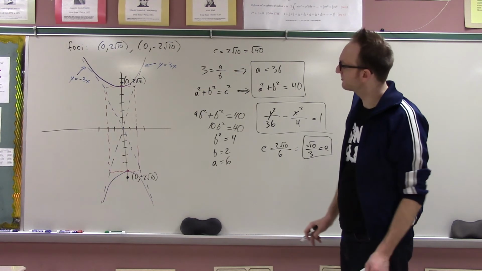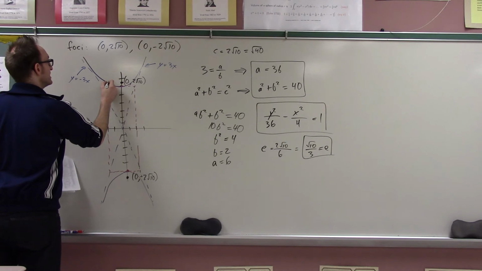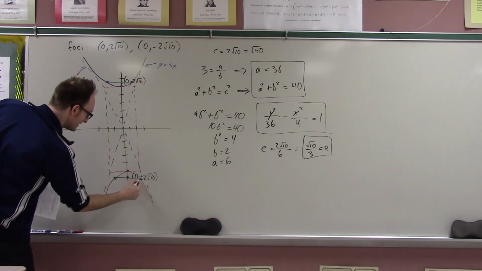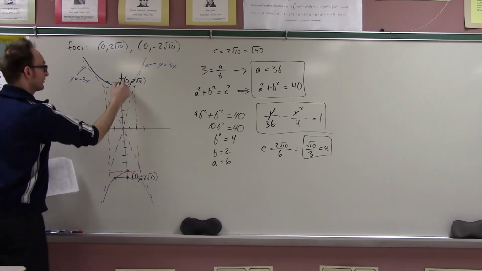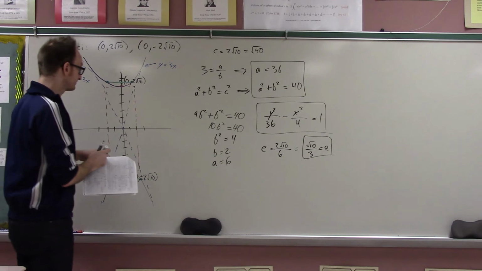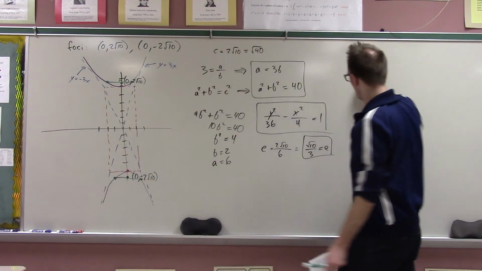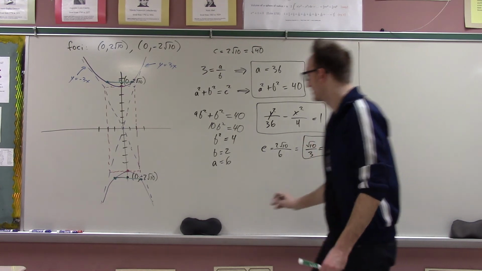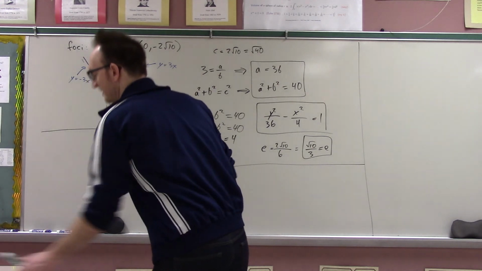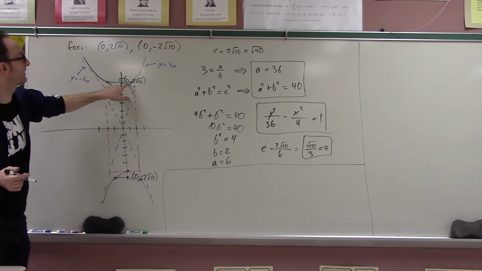And then the endpoints of the latus rectum, well, if I draw in the latus rectum now, it's just like this very short segment here, and then there's another one over here. They go, again, through the foci, perpendicular to the line through the foci. And basically, what we learned is that b squared over a will do that for you. I guess these are your two options for finishing off this problem, and then we'll stop. You could just do it by plugging in.